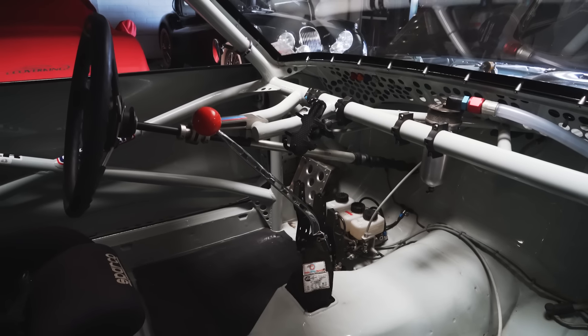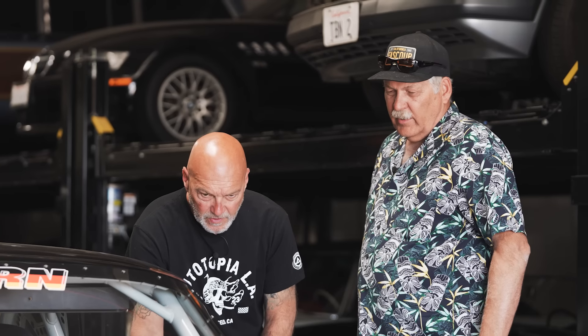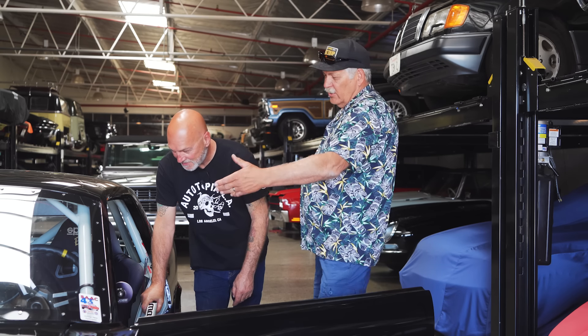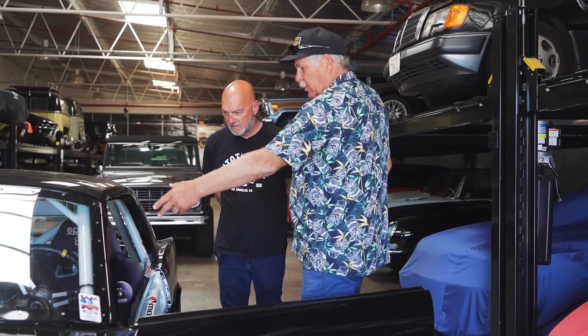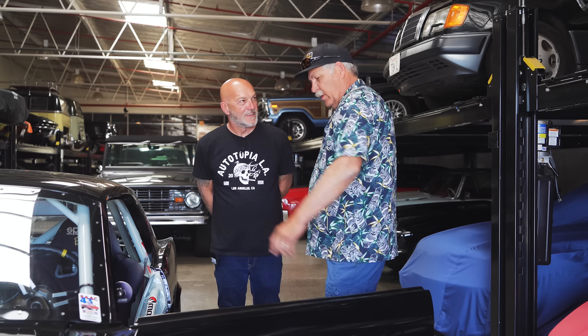The steering setup — they sell that one. It's collapsible, they say, so in an accident... I think it's still going to hurt. But I wanted to make it adjustable. It's my car — I don't care if anybody else fits in it. The seat moves eight inches and the steering wheel moves accordingly. My daughter's a little shorter and she can almost operate the clutch.